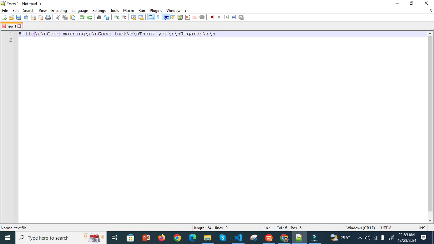So hello is 5 characters. You can see these 5 characters down there in Notepad++. You can see the selection, I selected 5. Hello shows 5. Then this is 1 and 2, so it is 0 based. Now once I read the first line, it will be pointing at G. That is the 7th position, right?